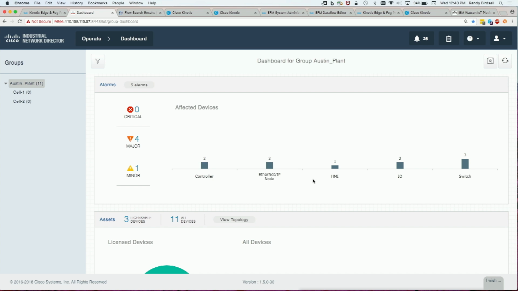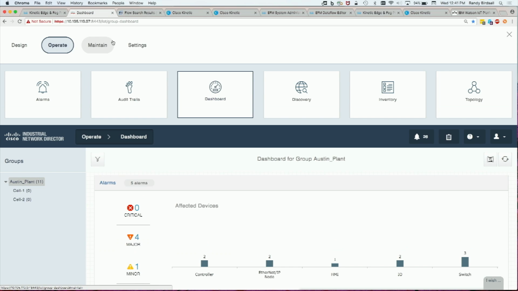So you don't see things like routers in here. You don't see things like firewalls. They're going to care about the controllers and the HMIs, or human machine interfaces, or I/O devices that are on the network. And these are actually automatically discovered. So it's based upon a templated configuration that you would create, and then use Cisco PnP to have the switches that you deploy automatically get configured.